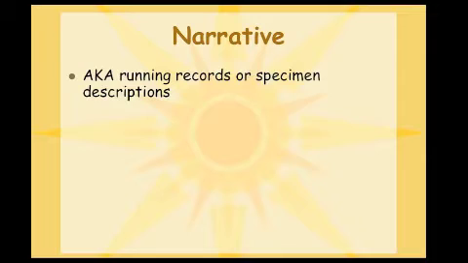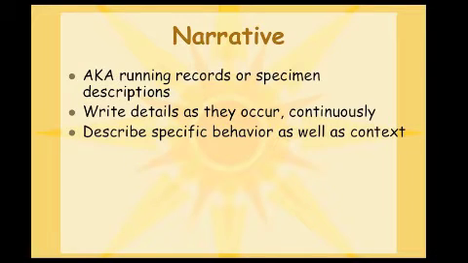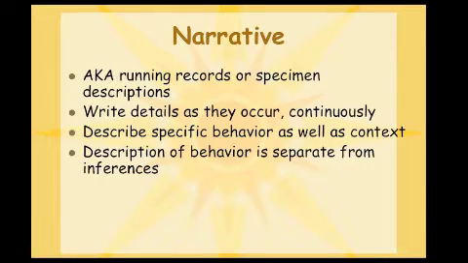With a narrative, you write down all that you see as it occurs. The more detail you write, the better the observation is. You write not only what you see, but you write the context of the description as well. With a good narrative, it's very, very important to distinguish between your inferences and your objective behavior. You don't want to mix those up.